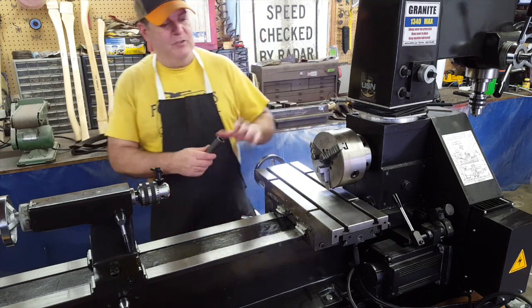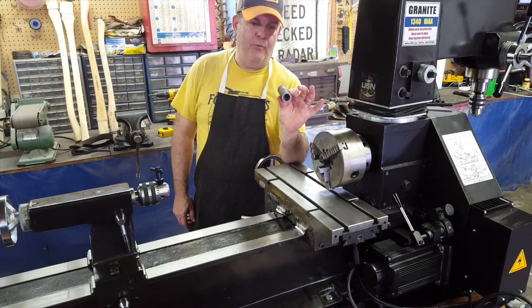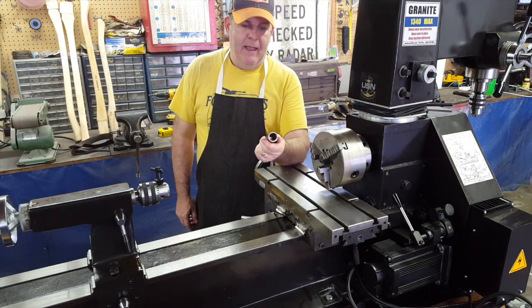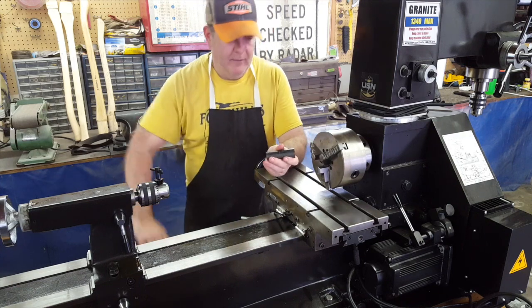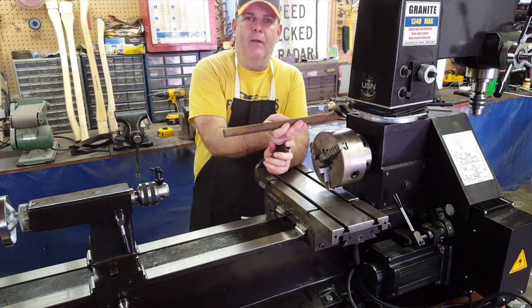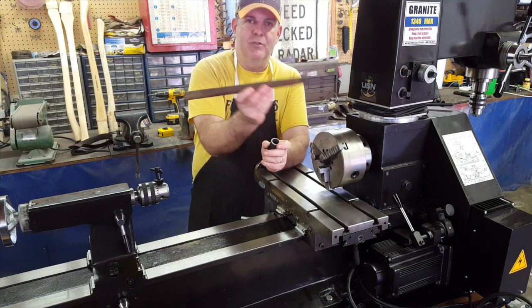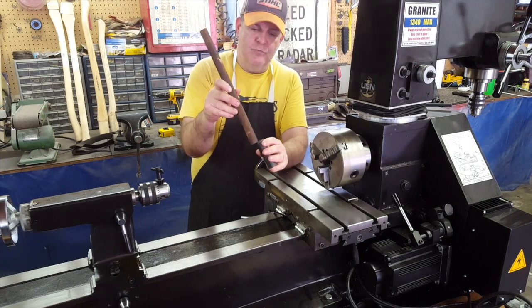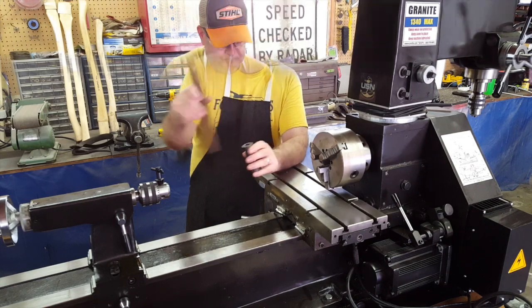But right now we're going to get the Smithy set up, and I'm going to take this piece of 3/4 inch pipe that I got here and put it in the chuck, and we're going to true it up on both ends. And then we're going to take this piece of material that we got out of the steering rod from Justin, the old steering rods that was in the other video, and we're going to machine this down to the right size where it will just fit in there and turn free. Okay, so that's next.